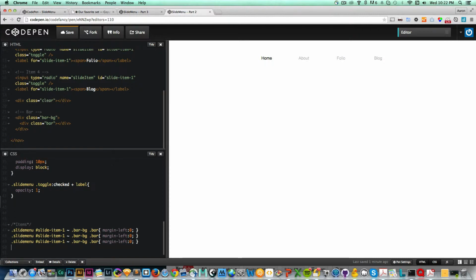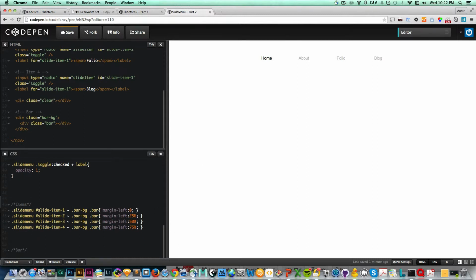Okay, so we want to do this 4 times. So we've got item 1, item 2, item 3, and item 4. Since we're working in increments, breaking down 100%, we've got 4 items here, so we want 25%. Then we want 50%. And then, of course, next up is 75%. So that's going to move the bar that's going to underline this component to the correct section.